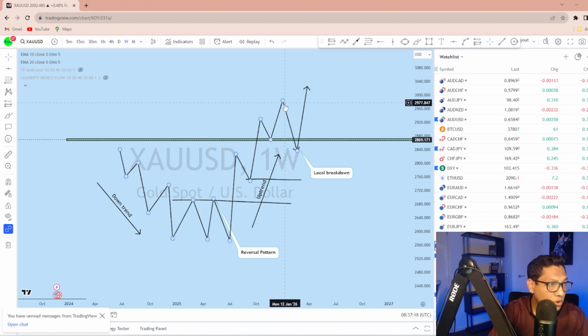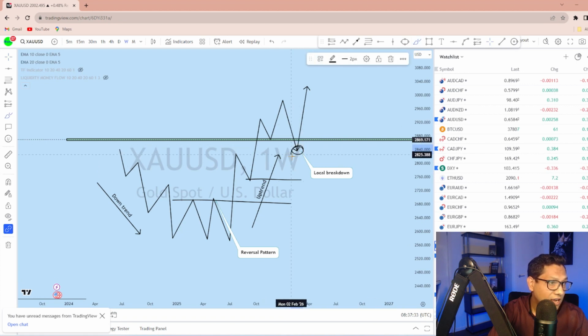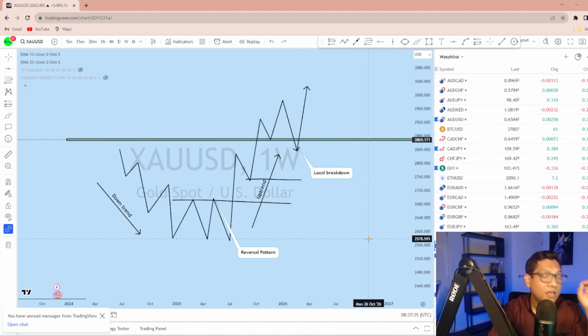So we could see that the market had a breakdown, in the majority of cases a local breakdown, which is a false breakdown. After breaking that swing low or that level, we could see that the market is just getting back to the upside, and this is the smart money trading zone, because smart money never buys or sells all the time like we do as retail traders. They only buy and sell from such an important level after this local breakdown.